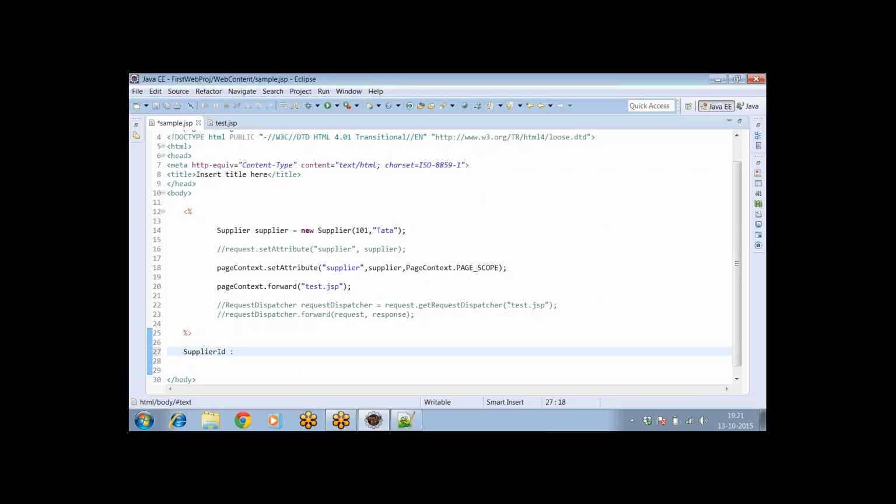I'll show you people here. I've added it to the page scope, right? I can easily access it here now. See, supplier.id, supplier name, that's it.